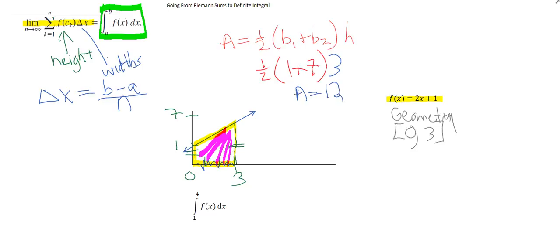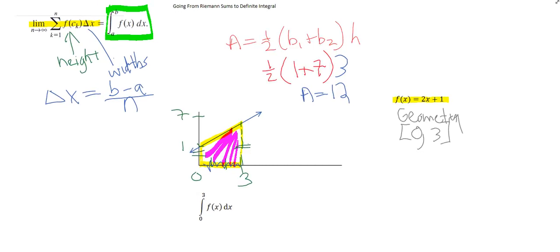Okay, so let's set up this integral formula, and we're going to do it from 0 to 3. I typed in the wrong number at first, so let me change that. So here's our formula, and our function is this 2x plus 1. Let's take a look at how we're going to solve this. We're going to take the integral from 0 to 3 of the function 2x plus 1 times dx.